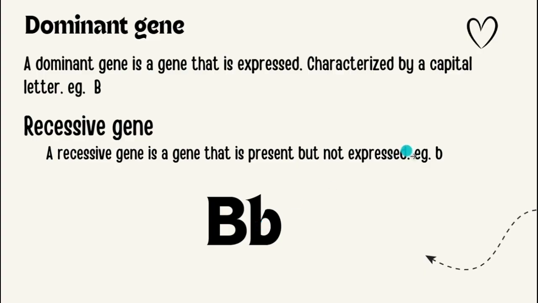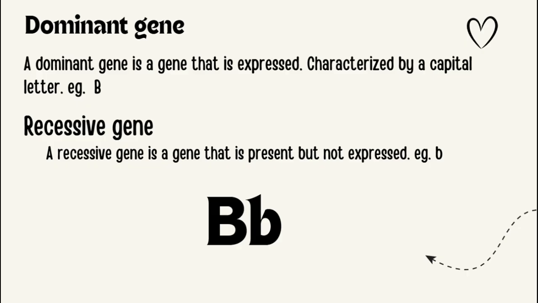b. Now, how I would explain this is that, as I said before, genes code for a particular trait. So these B's are for example purposes only, because if we want to represent the gene, we can use anything. We can use a big A, a big B, a big C. It depends on what trait we're coding for, right? So in this situation, this big B is going to represent black hair. I'm going to make it represent black hair, right? But if you get a question, you might see big R for red flowers, and little r for white flowers. It depends on the question, it depends on the gene and all that stuff.